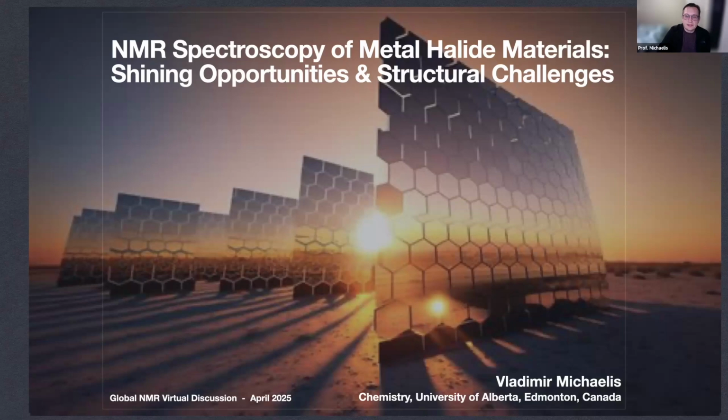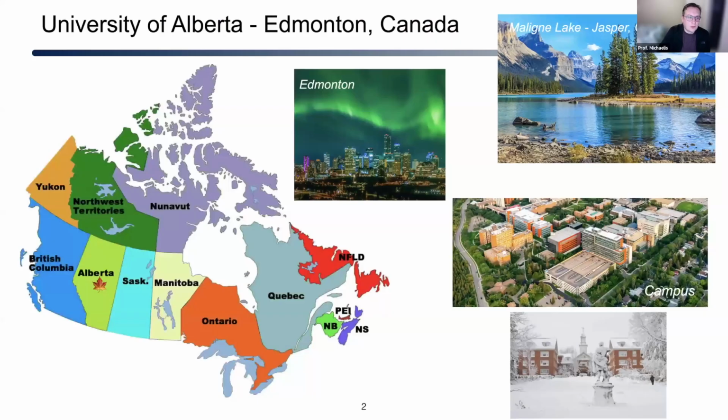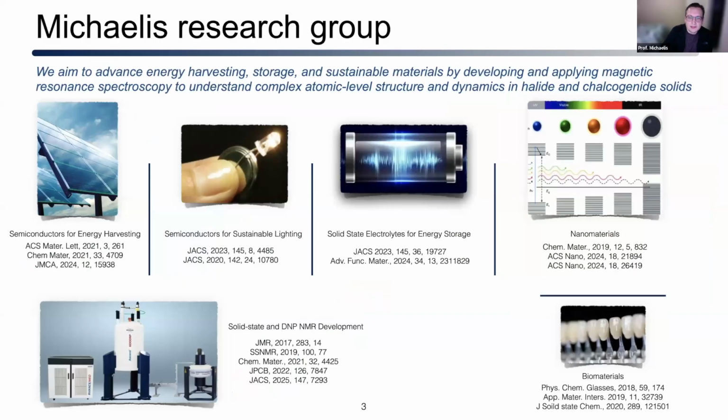For those of you who haven't visited us yet, we're located in Edmonton, Canada. So we're basically on the western part of Canada, not quite in the middle, but pretty close to the middle of Alberta. And if you come in the wintertime, you can often see some nice aurora borealis. And if you come in the summertime, you can always catch up at one of our national parks, either Jasper or Banff. So our research area, broadly speaking, is typically directed at energy harvesting or storage type materials.